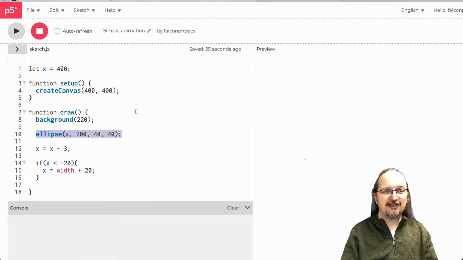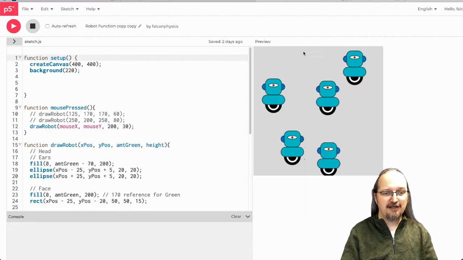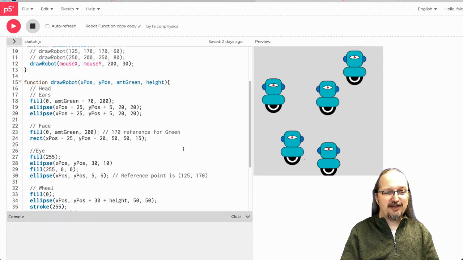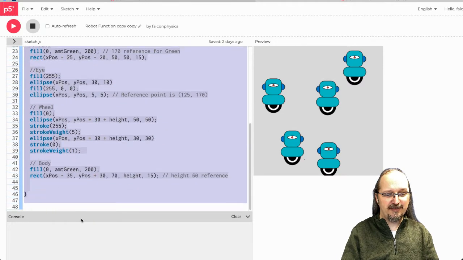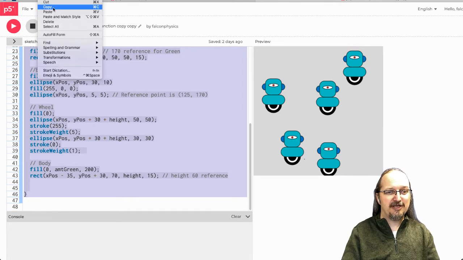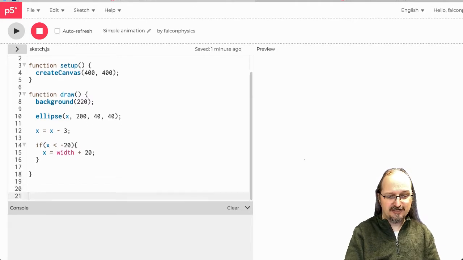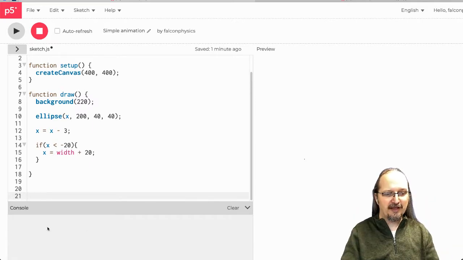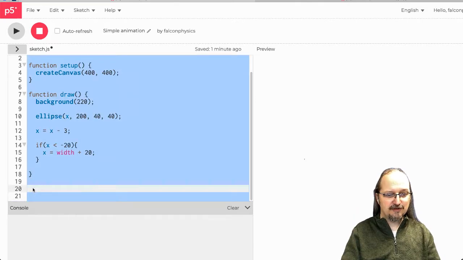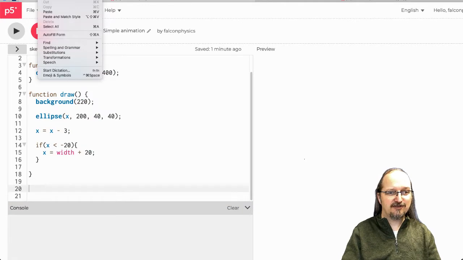All you're going to do is go to your robot function where you've got your program saved, and grab the function, the line starting with function robot. You're going to highlight all the way down to the end of your robot function. You're going to go copy. You're going to come into your animation program. You're going to put your cursor down here at the end of your draw, and you're going to hit enter a couple of times. So now we're not inside any curly braces. We're down here in empty space. Woo, empty space. And I am going to come back up to the top, and I'm going to say edit, paste.